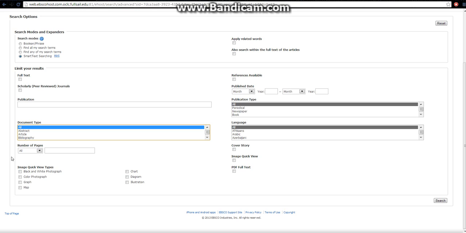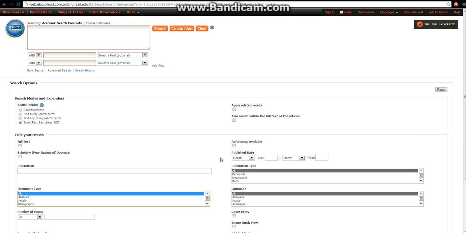If you're looking for images, the type of image that it is, you'd click these boxes to cross and figure out what type of image you needed. And then you have cover story, image quick view, and PDF full text. If you click these, it'll only find articles that are a cover story, that have images in the quick view, or have PDFs with the full text.